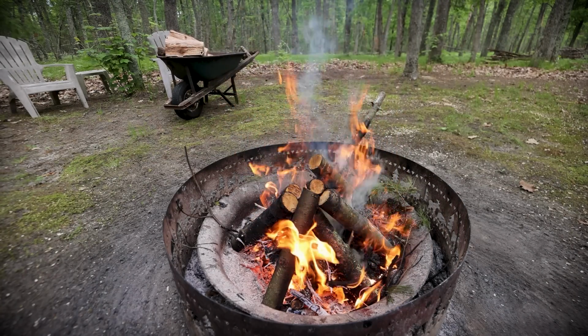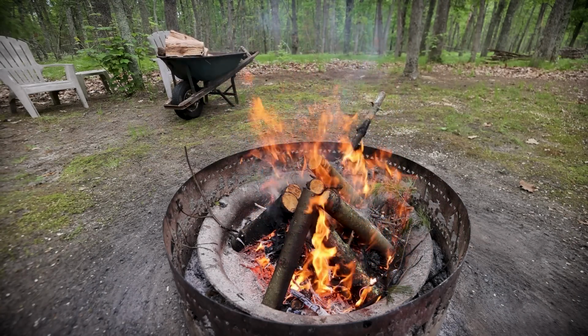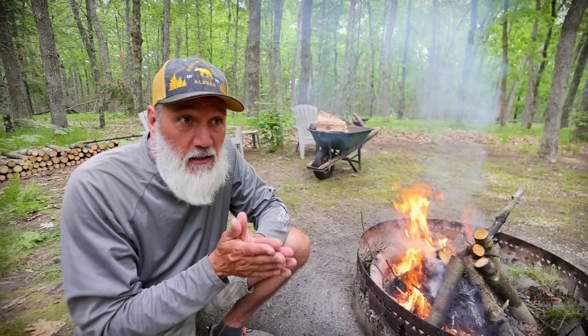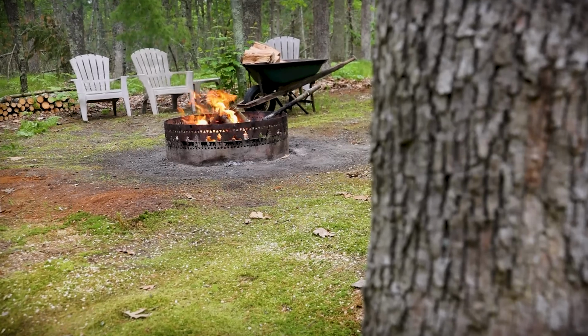So we got our fire going just with some pine logs for now. We also split up some oak. We're going to use that when it comes time to cook. We're kind of battling two different things today. It's about 1 o'clock, 1:30 in the afternoon. We want to have dinner by 5 o'clock usually, but rain comes by like 4:30, 5 o'clock. So we need to get our dinner going and cooked by then.